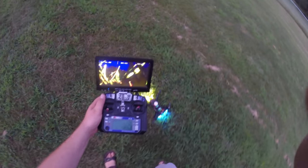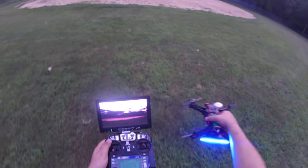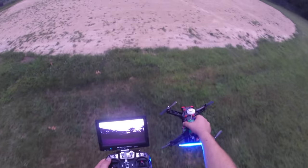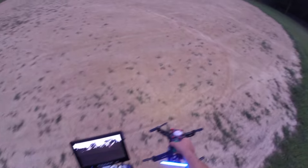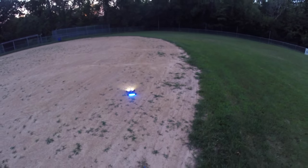Something else I did want to point out about the camera is that it responds very well to light. You can see I'm going dark here and then light. So it makes the adjustments for you, which is pretty sweet.